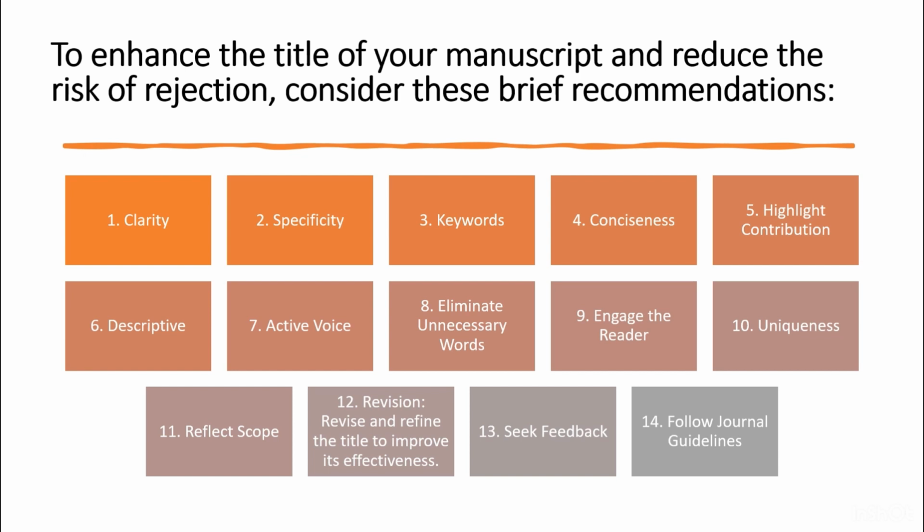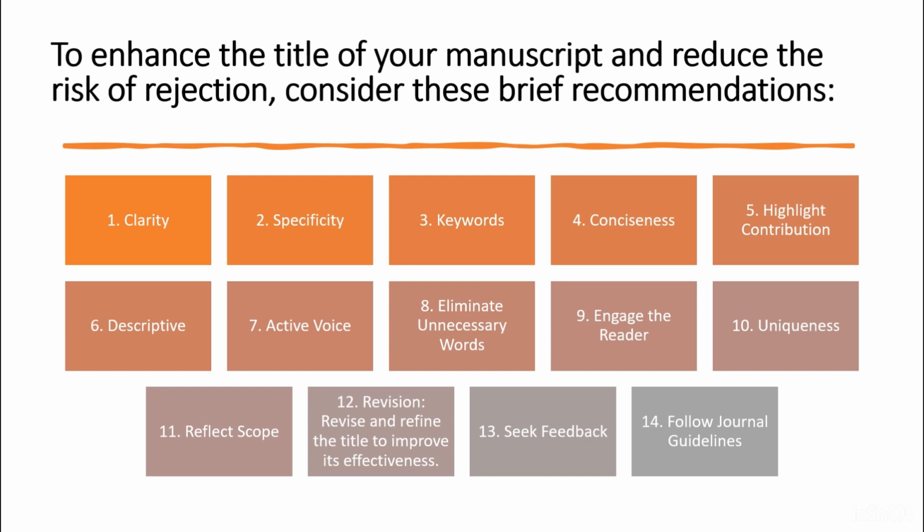Specificity. I think you need to be specific about the main focus of your research. I think you also need to include relevant keywords for your manuscript to be discoverable. You need to take into consideration conciseness, in which you need to keep the title reasonably concise, but at the same time, it has to be descriptive, in which the title has to describe the main topics or the research question. You need to use active voice whenever possible and try as much as possible to eliminate unnecessary words, such as removing unnecessary articles or conjunctions.